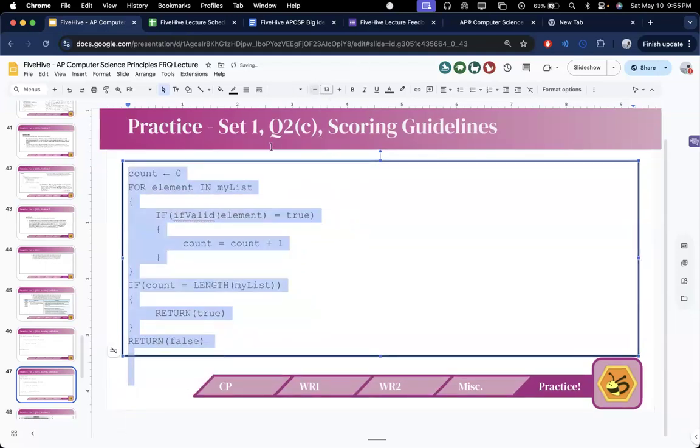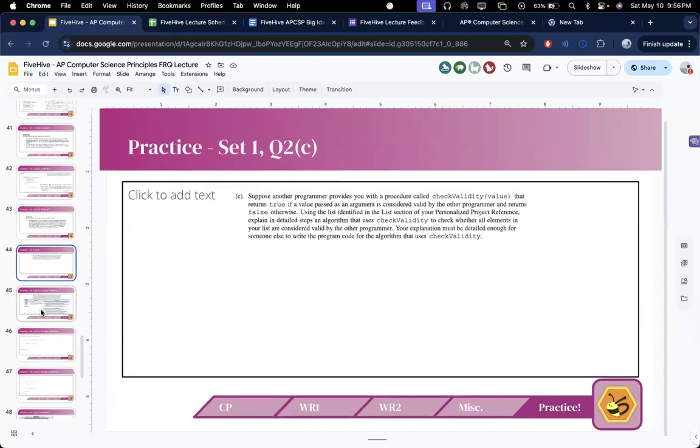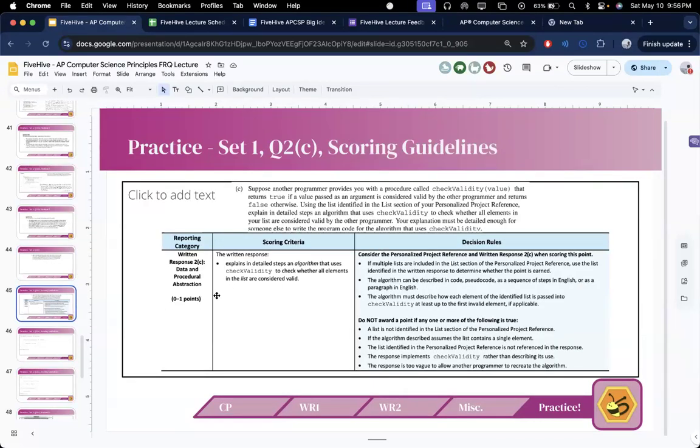So, questions with how we went about doing this. Should I write for each element? Okay, I missed some questions here. Let me go back here. What if you have multiple parts in one index in my list? Does that matter? No. What the question's asking is that my check validity is valid. This is basically saying you can pass in any one index of your list. So it doesn't matter if you have multiple things in one index.